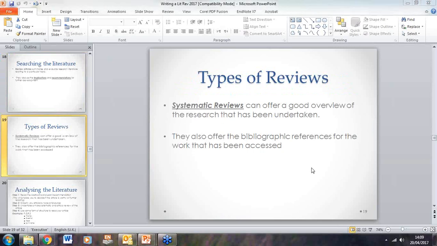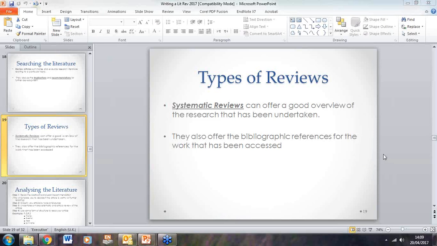Great. Okay, so that's a traditional or a narrative review, but then also we've got a systematic review, and you do have the choice. You can do a systematic review for your dissertation. You don't have to do a piece of primary research.